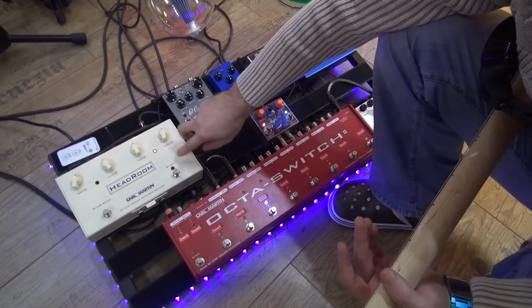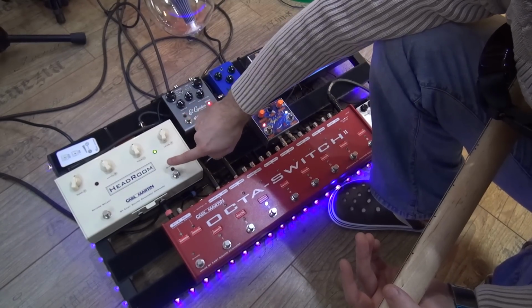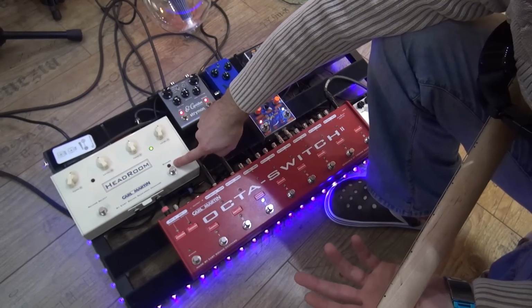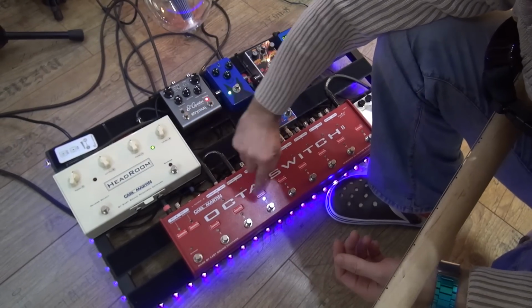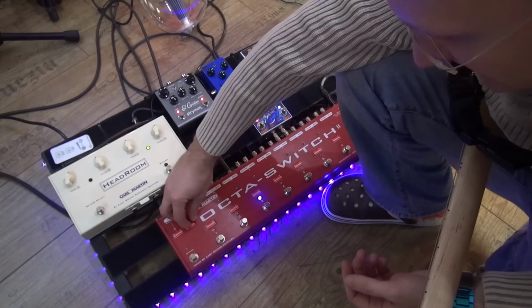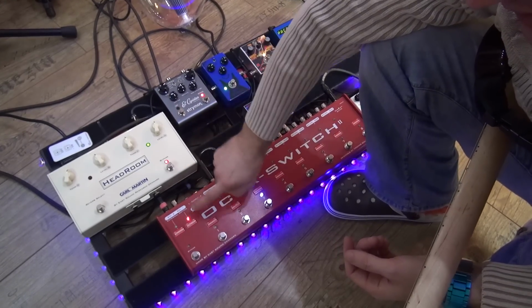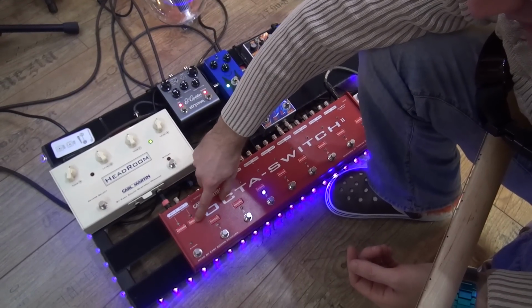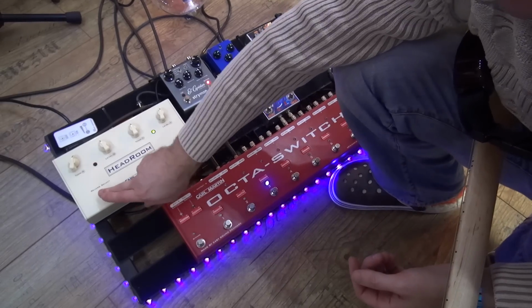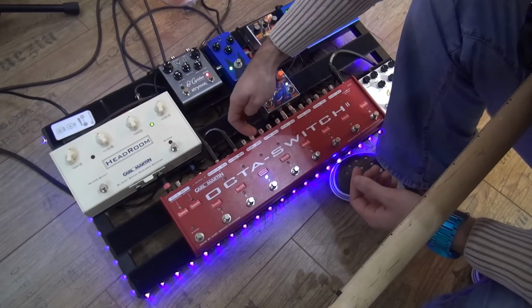But what we can do is, by using switch number 1, I can turn this on and off in the FX loop. So it's pretty much as if it's in a loop, and I have control over it. So let's say right now on number 3, I want it on. All I do is dip switch on 3. See what happened? It turned on. So it's showing me it's on, and I can turn it off again. So I can, for each preset, determine whether the reverb is on or not. I still have control over A and B if I wanted that, but I don't need that. I just have the reverb on.